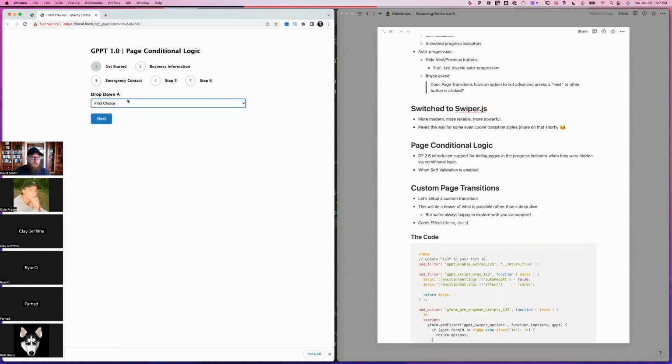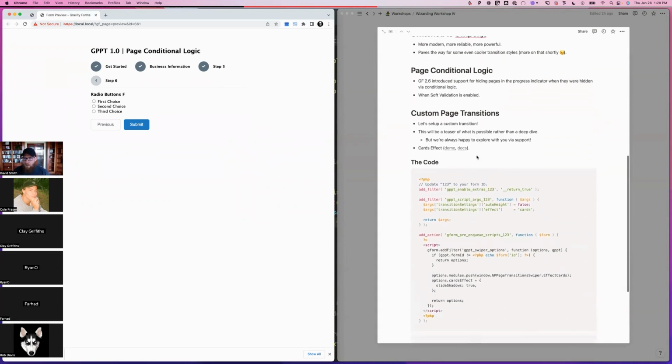But yeah, you can see that the page just disappears. And then I think emergency contact will disappear from this page. Yep. And then go to the next page. And I don't think anything will disappear on this page. We just go to the last page of the form. It's kind of hard to show you that we fixed it, other than I could just roll it back and show you that it didn't work before. But now page transitions works with that. As you saw, it just smoothly transitioned from one to the next. And the pages are shown and hidden dynamically as well. And again, that was a very highly requested feature.